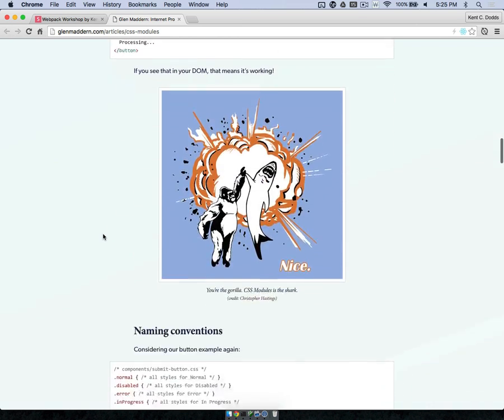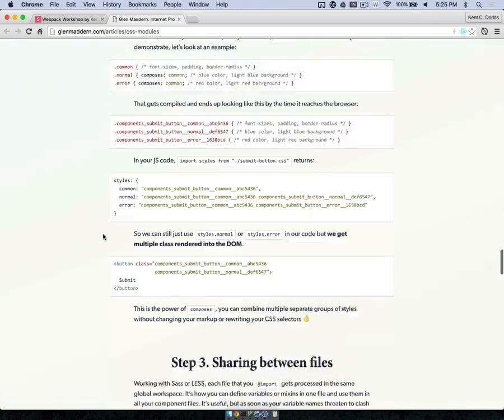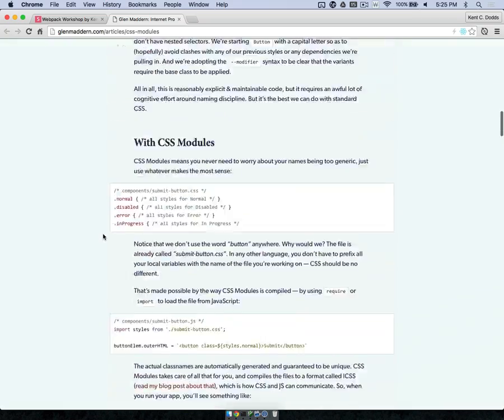And so that's what the CSS modules specification is all about, and Webpack's CSS loader implements that specification.